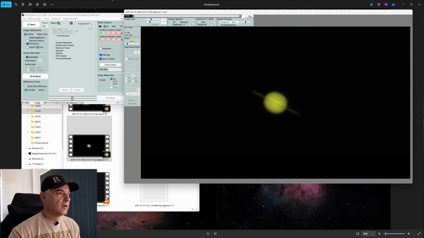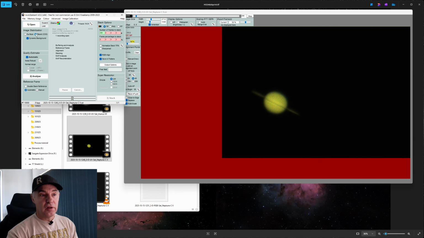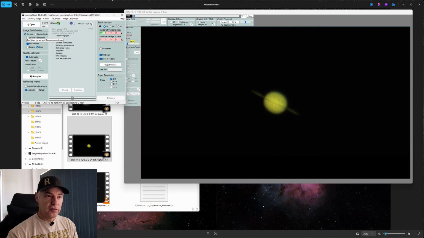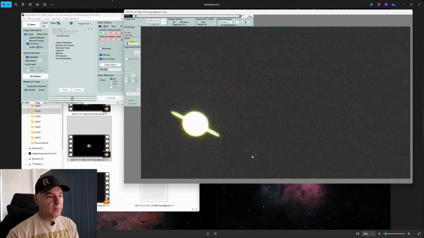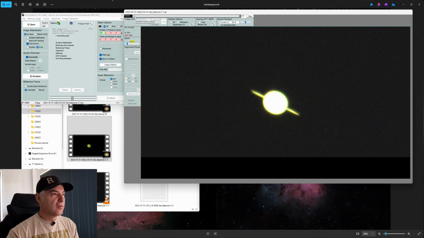So if I find a bigger, I don't think I used cutout on this one. So this is a color capture, and I think I have used cutout on that because it's not a moving planet. No, I didn't. So this is what you're looking at. In that video, when you've got surface on, Saturn might look like it's in exactly the middle of the frame, but it's definitely not. And you can see some of the moons down here.